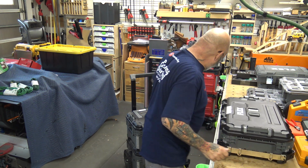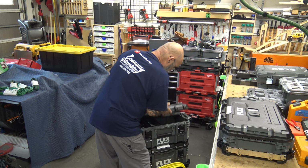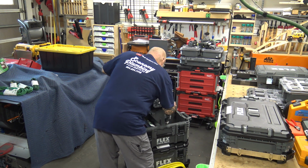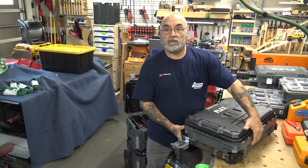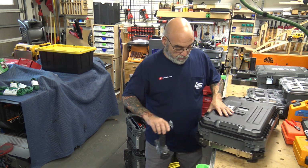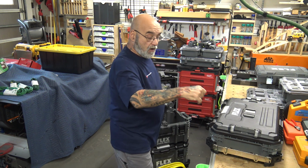Handles are still very stiff on this. I think the drill is in here. Yes, it is. Nope, sword. Here's the drill. So the drill will hang on the side too. See? So you could just rest the drill on that. Also, they make a battery charging system, a holder, excuse me.